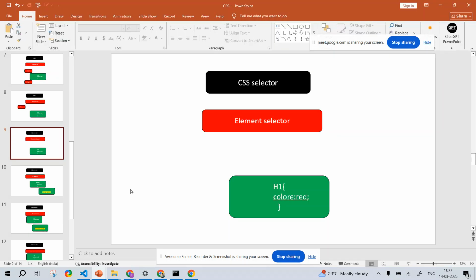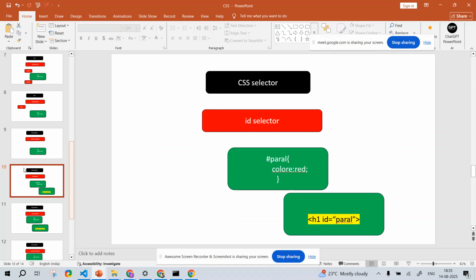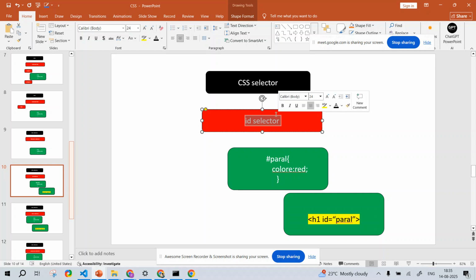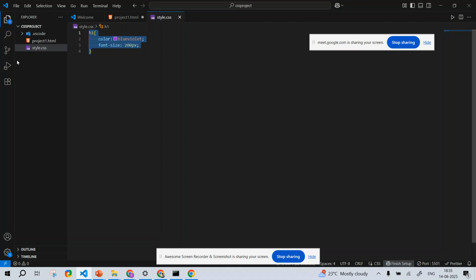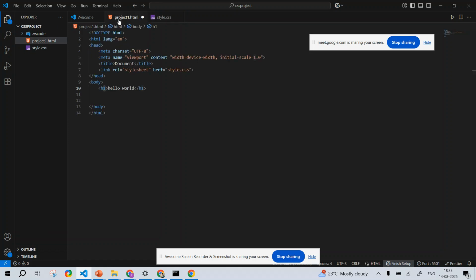Now another one I'm going to introduce: the id selector. Take down id selector. See, in one HTML page, only one id should be there. It is like an attribute.